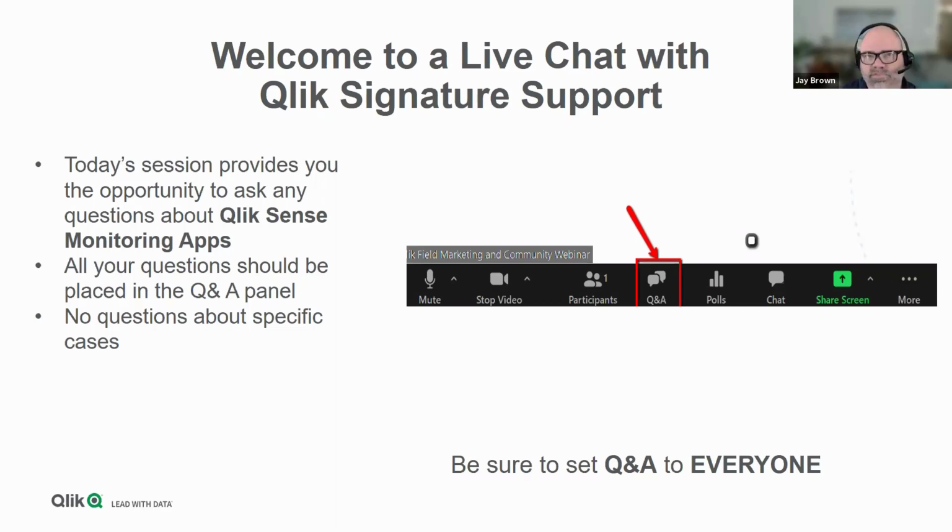So what you should typically try to do is, whenever you have a monitoring app that's showing you what you want to see, if you're going to upgrade, go ahead and save a copy of that monitoring app as an archive. And then when you upgrade and you get the new version of the monitoring app, if you see anomalies or things that don't make sense, go ahead and plan on deleting those QVDs and rebuilding them fresh with the new monitoring app. That way you have the best copy of the data going forward.